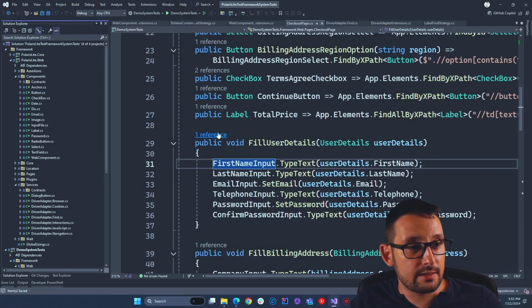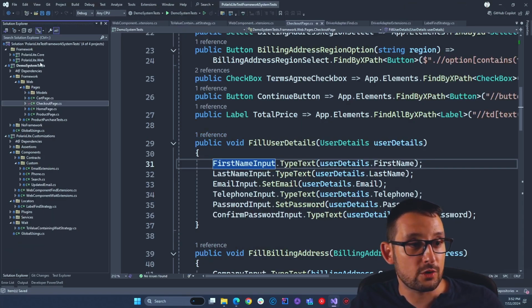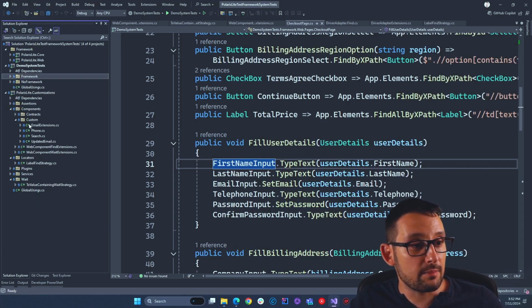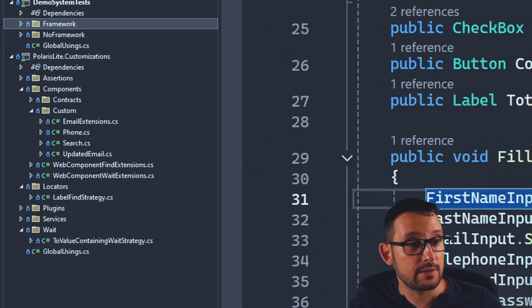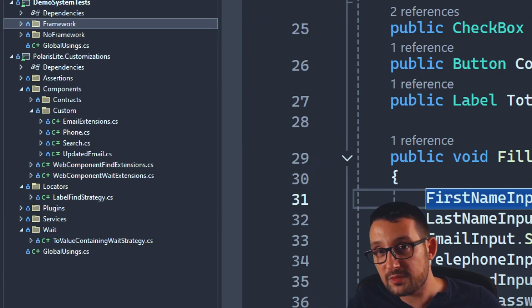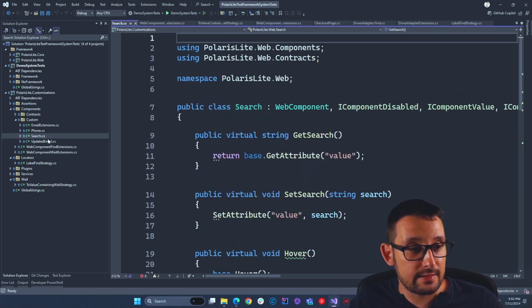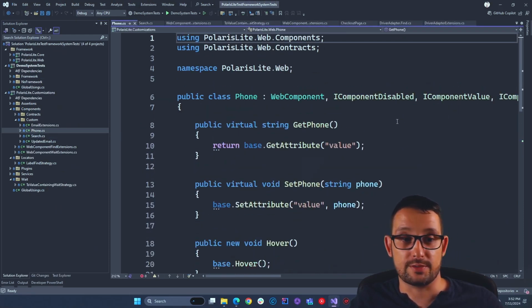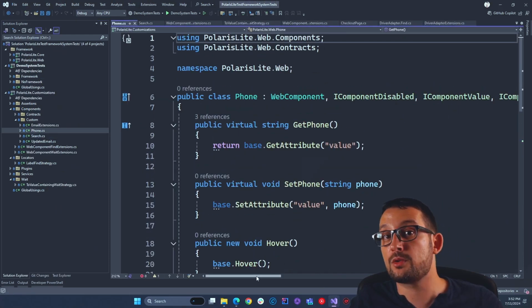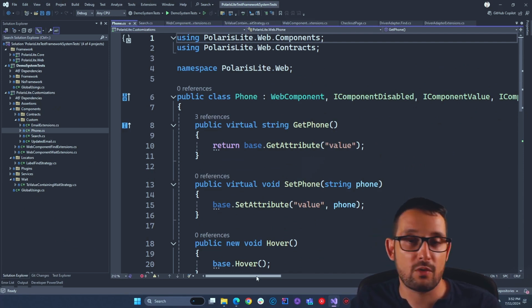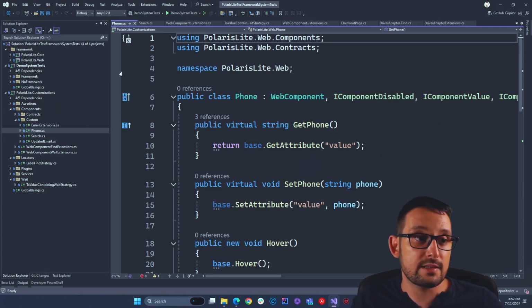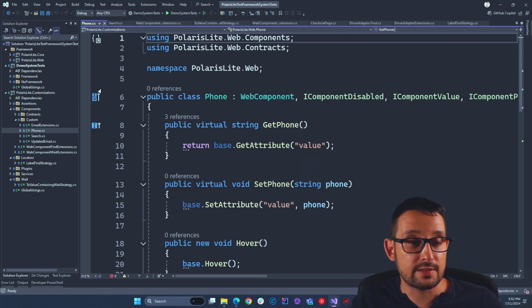So the thing that I did, again, they're not part of the original framework. Instead, inside my customizations project, right here, I created a new namespace called components. And I added these two components. They will work out of the box using the find methods, find by label, find by ID, etc. This is why we created these different components.